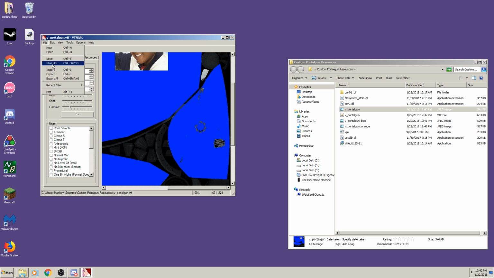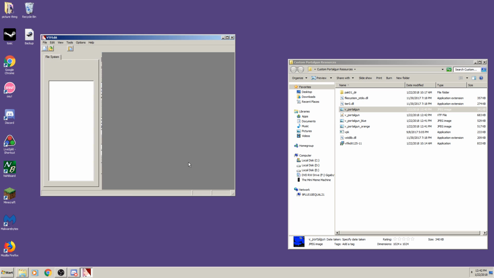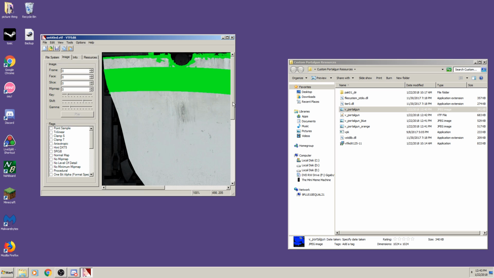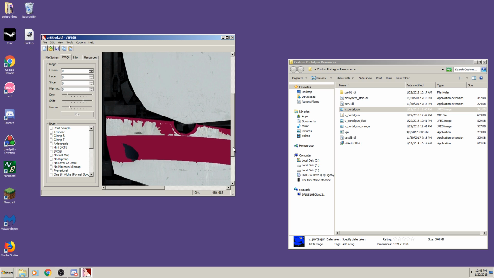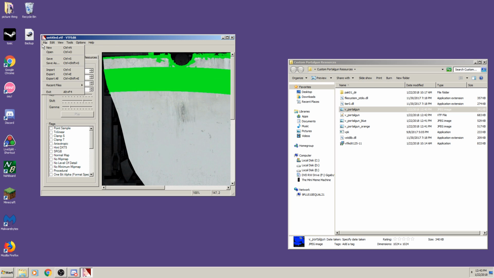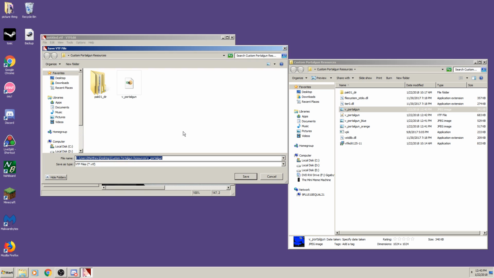Awesome. I'm going to do this with the co-op bots too. Importing might take a little bit, but also I don't know how that happened. The stripes got messed up, but whatever. Save as v_portalgun_. Which one is this? I'll just say it's blue.